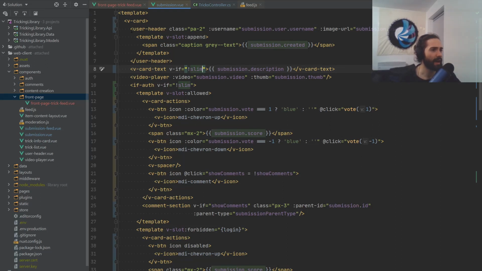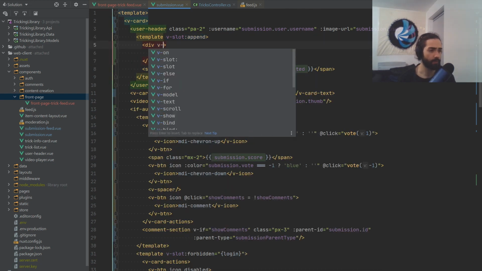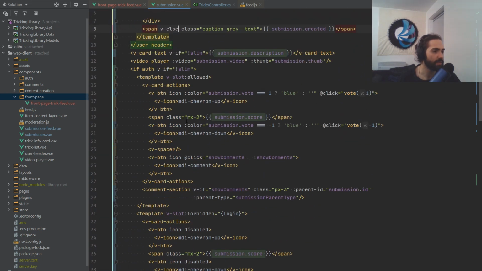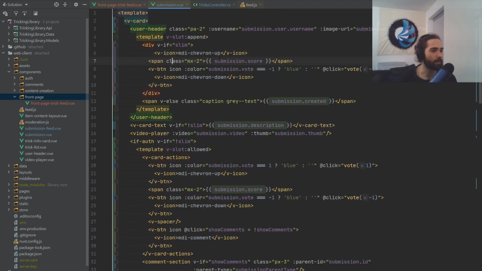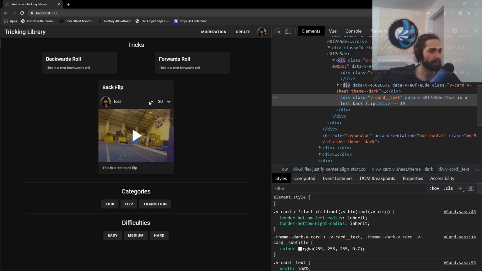So where we have the span here with the append, let's go ahead and put div here, v-if slim, and div, or actually this will do, v-else. In the div, let's grab this much. So I don't want those buttons there. Okay, we'll just remove those. We'll just put icons. So remove those buttons, just icons, and we'll do something like this, right?